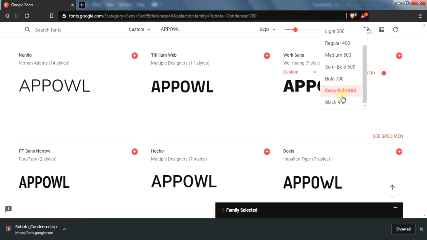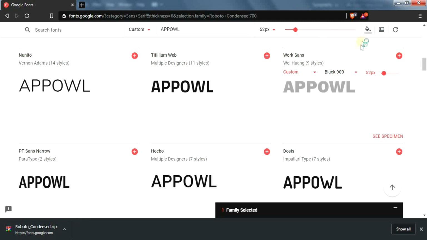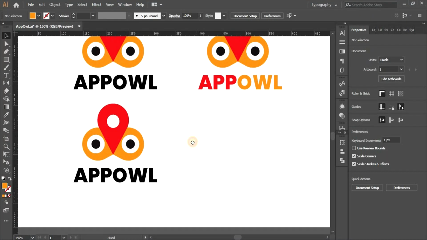Yeah, Work Sans looks cool as well. Let's try Work Sans.